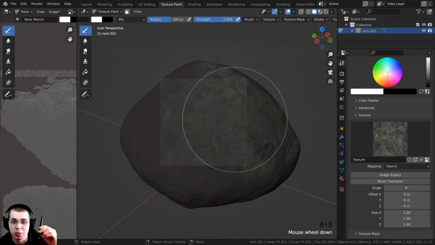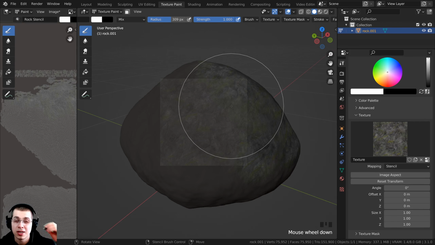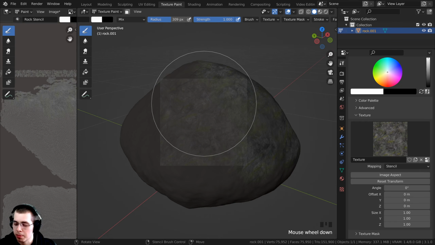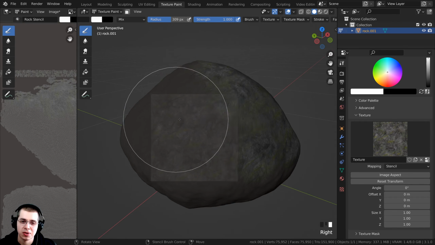And if you are using some sort of drawing tablet to do the texture painting, it's going to be the back pen button. So most pens will have a front pen button and a back pen button, and I just have my settings on the default, and so it's going to be the back pen button. So you can either just click with the back pen button if you're using a drawing tablet, or if you're using your mouse, you can just right click and that's going to move it around.